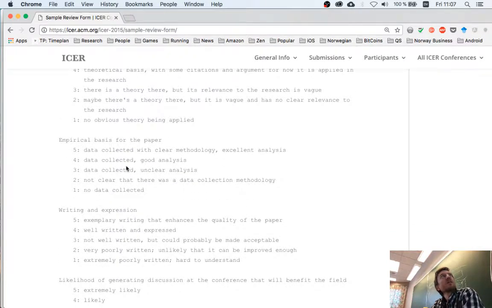Okay, then you have the other side of the coin, empirical basis, right? For your master projects, that's super important because you have to provide empirical evidence, either by collecting it from users or by measuring it, or somehow you have to have it. You cannot really only do literature review, right? Literature review is part of your master thesis, but that's not sufficient for the whole thing. We did have in the past some literature review based theses, but then you have to have some data collected on the documents that you've been analyzing, right?